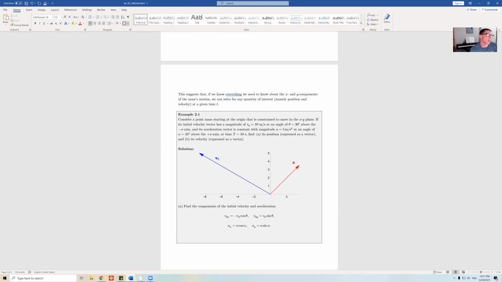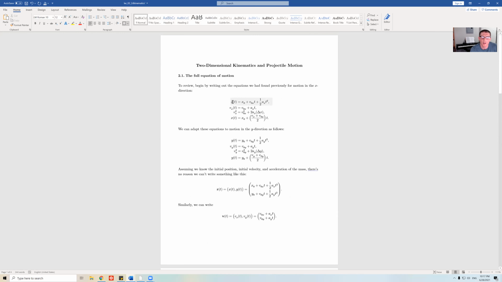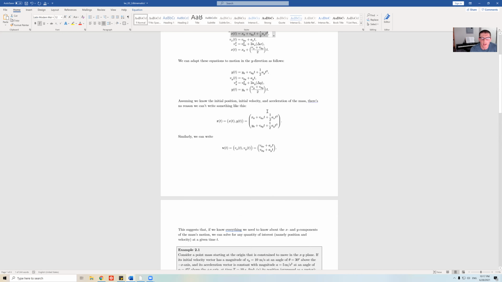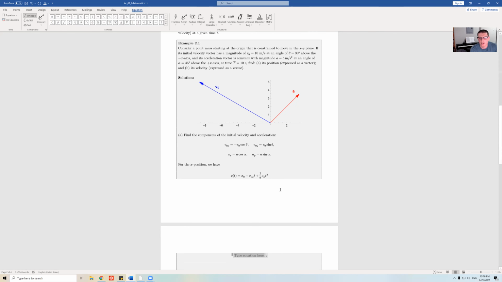And all it really comes down to at this point is plugging this information into our x and y equations, right? So for the x position, I'm going to copy and paste the equation from above here and just fill it in, so we're all reminded what that looks like. So this is our x equation. Now we just need to put the information that we have in.